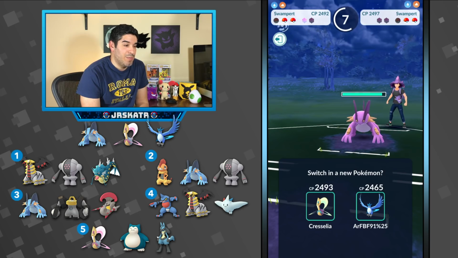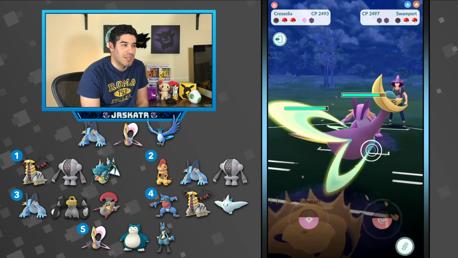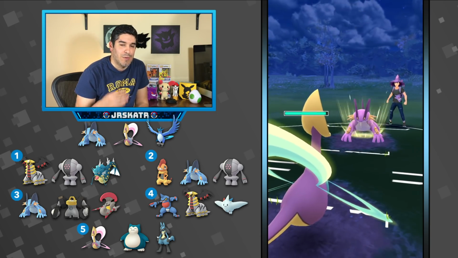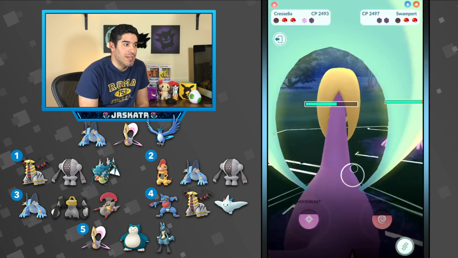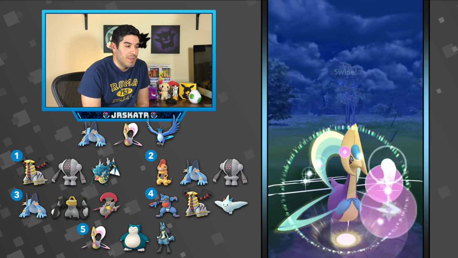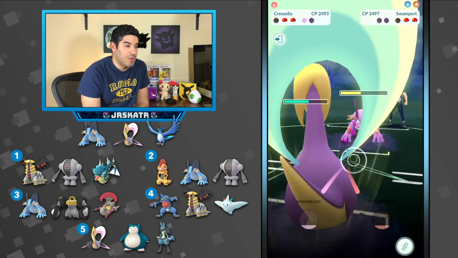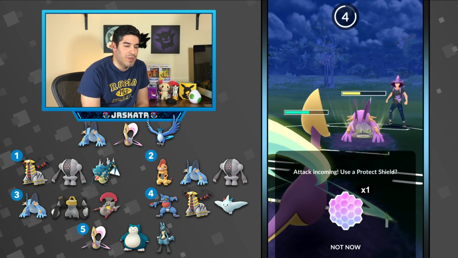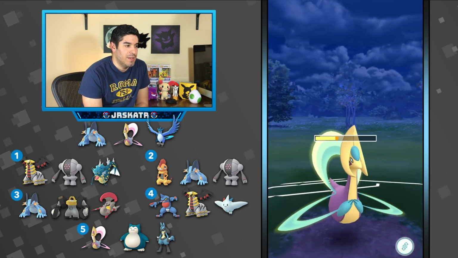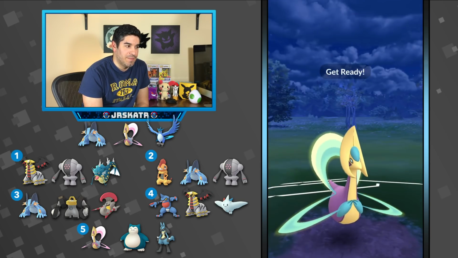I can come in here with pretty much any Pokemon I want, but I'm going to go with Cresselia because Hydro Cannon doesn't do as much damage. It does a lot more damage to Articuno, and I wouldn't be able to get to an Icy Wind in time. So I go with Cresselia. I go for the Moonblast. Future Sight probably would do more damage, but I'm hoping to get a debuff plus Moonblast charges a little bit faster, and I was hoping to get to another one because another one should do the trick. It should knock it out.